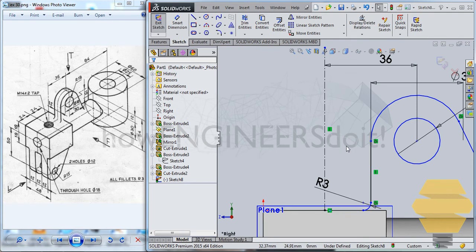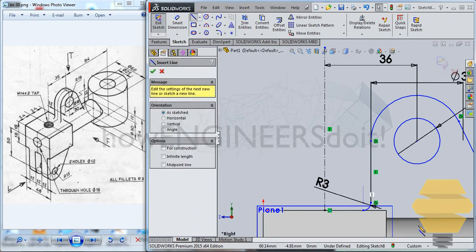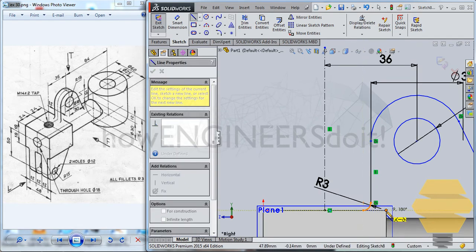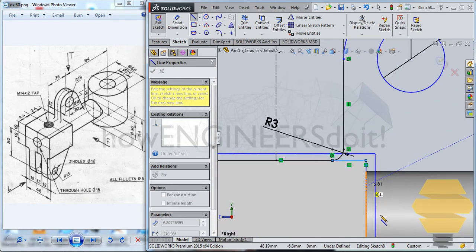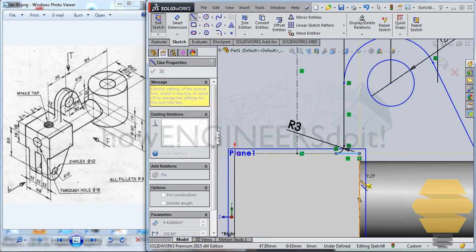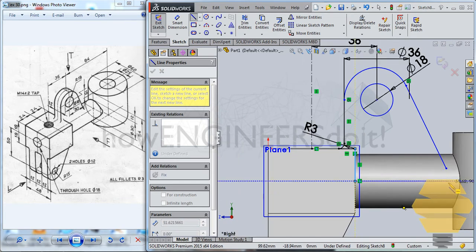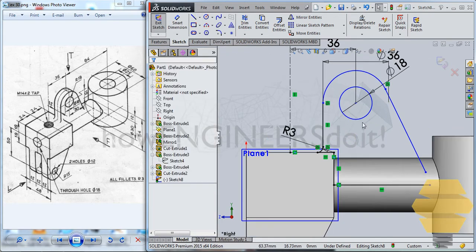Now you will create a line from here, and we'll put this portion a little downwards till here. It's fine. Just put it till here. Okay, leave it like that. I'll tell you why. And we need to define this height as well, right?